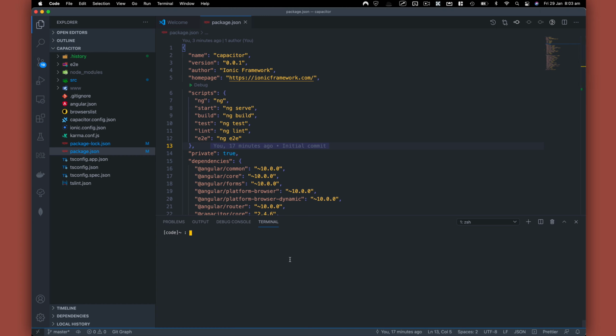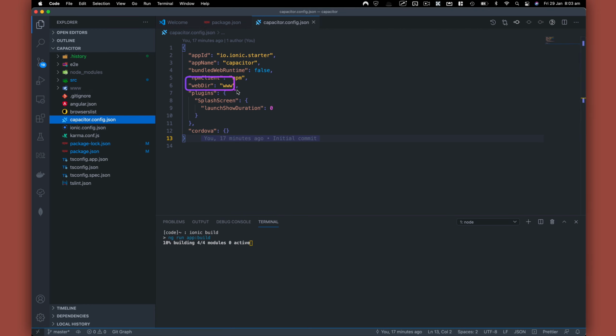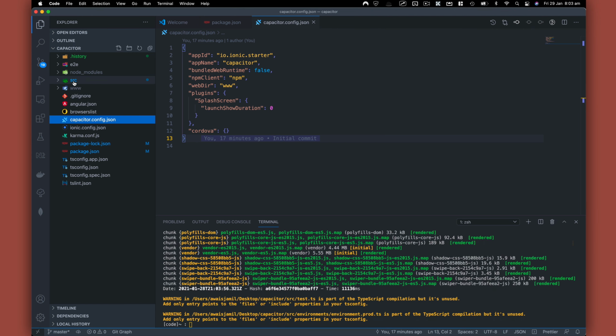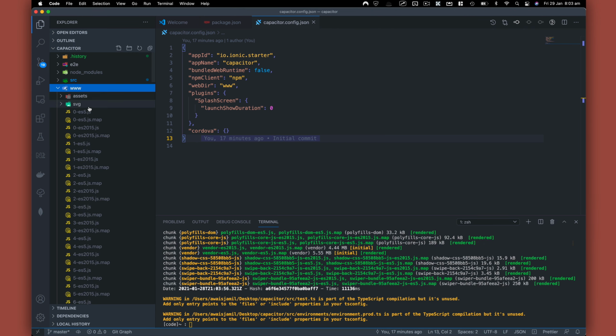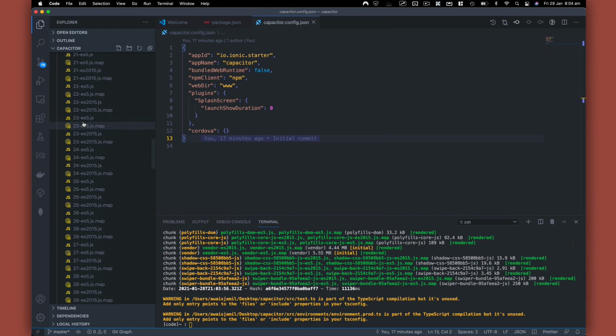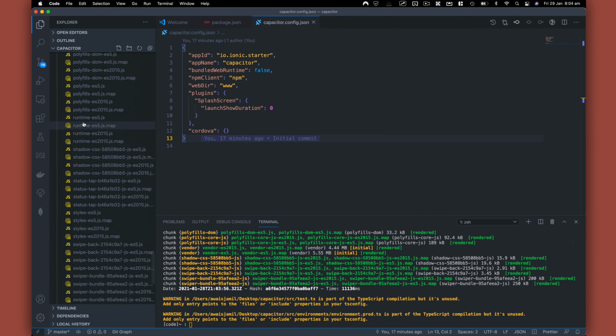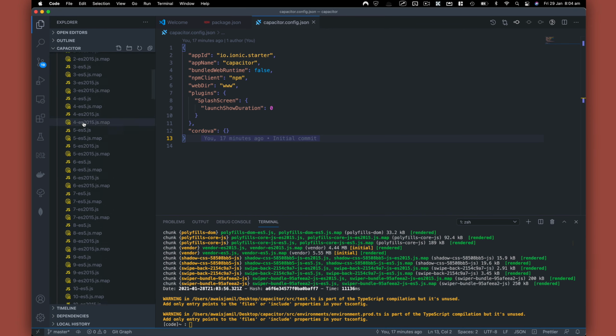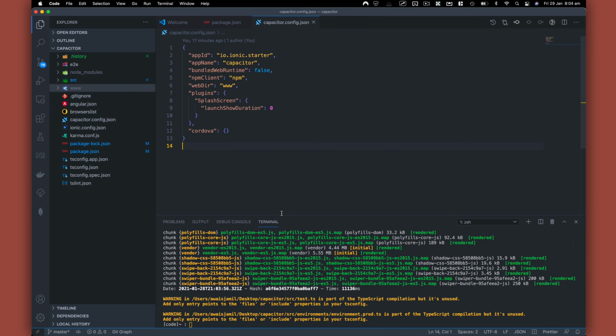What you'll need to do is use the ionic build command, enter, and that will build this www folder, which Capacitor is going to use to serve its contents. So in capacitor.config.json, it has this webDir, which is set to the www folder. Now, the difference between the source folder and the www folder is that the www folder has a compiled version of our source code, which is quicker to run, and this will be used to serve our application.